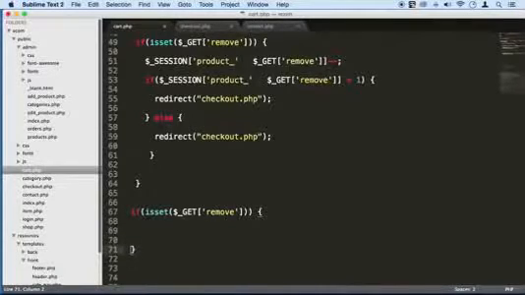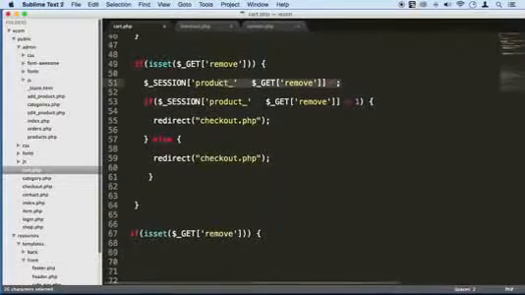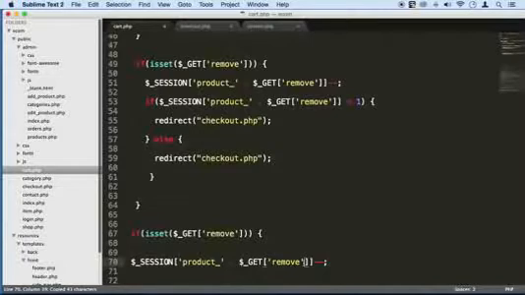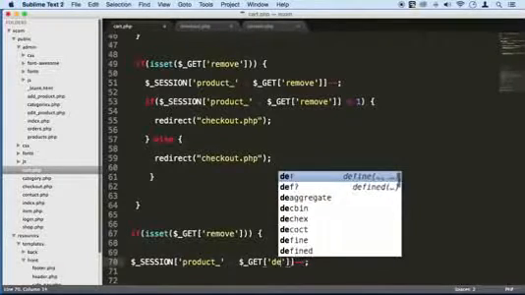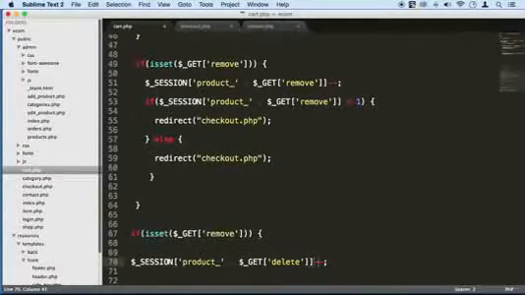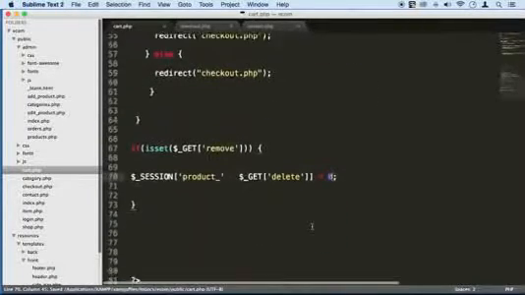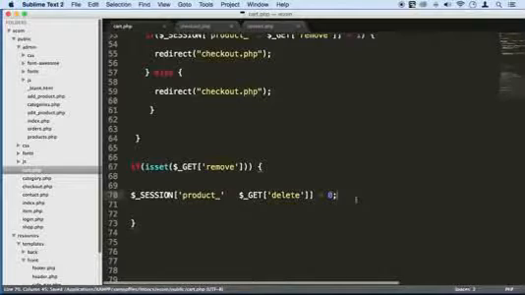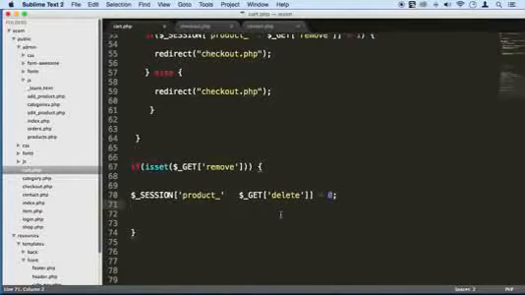We'll grab this one, and make sure that we change the name here. Delete. And we'll set this equal to 0. How about that? Beautiful, right? And then we can just redirect it back to that page.